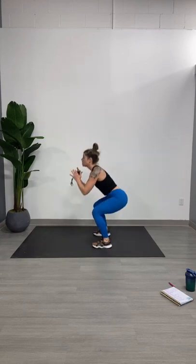5, 4, 3, 2, 1. Good, we're gonna take a break from side lunge and we're gonna do a squat pulse. Just a classic squat pulse. Pulse, pulse up. You can hang out in the pulses or you can advance to jump. Ready and go ahead. So I'm just gonna do the pulses and hang out here.